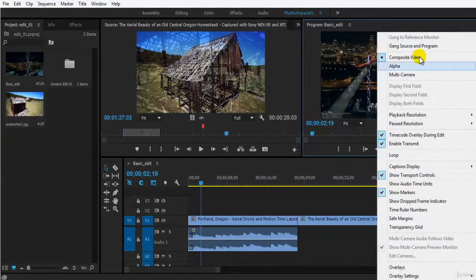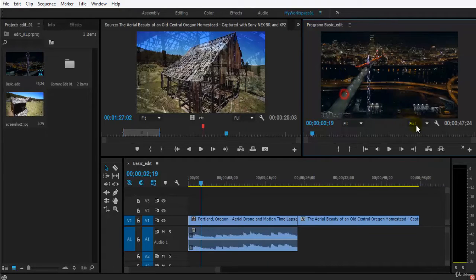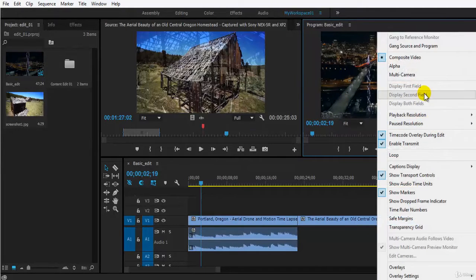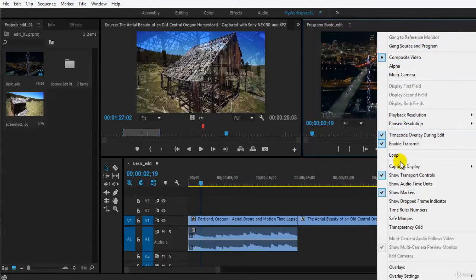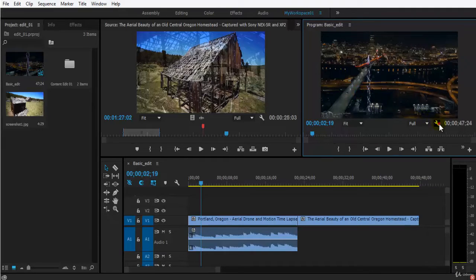This is the settings. The settings are the same as the source monitor, which has already been showed earlier. So yeah, there are no difference. There are no other options or any other attributes which are different from the source monitor. They both are the same, the attributes for settings.